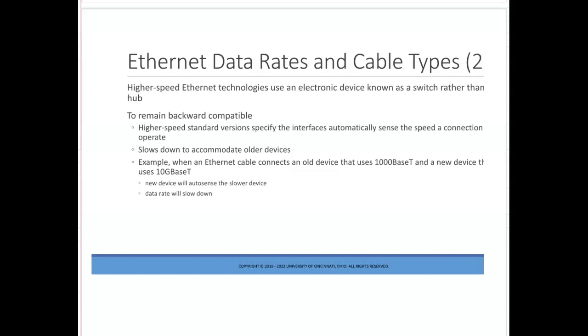For example, if one plugs an Ethernet cable between an old device that uses 1000BASE-T, that's 1000 megabits per second using twisted pair, and a new device that uses 10GBASE-T, 10 gigabits per second using twisted pair, the new device will auto-sense and slow down to the 1000 megabits per second rate.